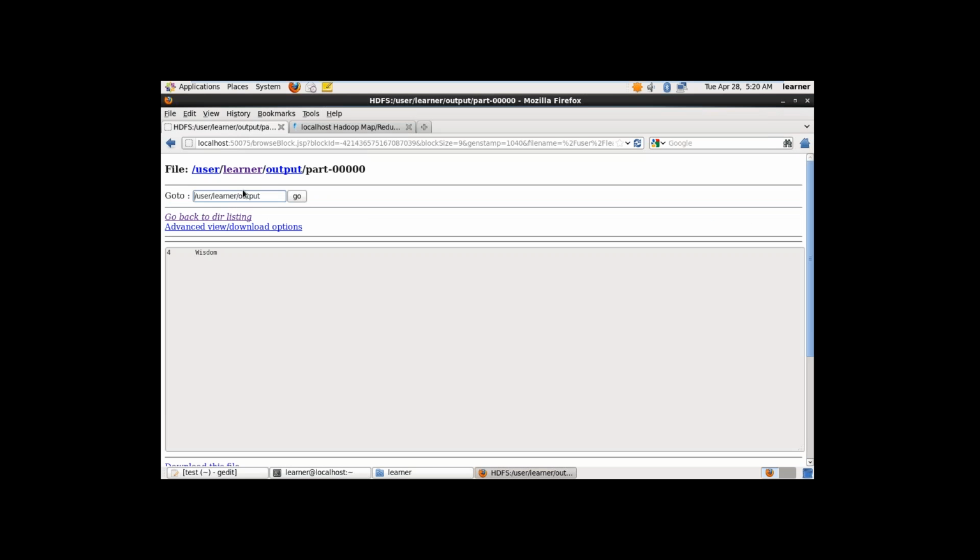So with this guys, we have successfully installed and configured and also verified your Hadoop installation in a pseudo distributed mode using the Cloudera package CDH4 on your CentOS 6.4.